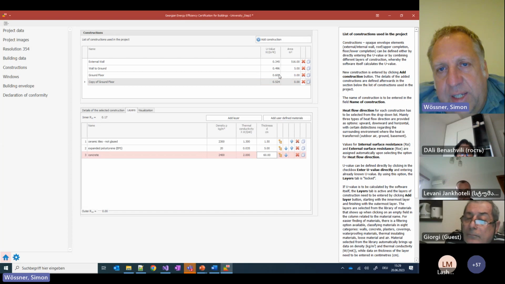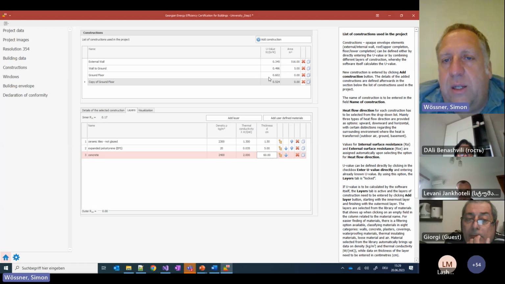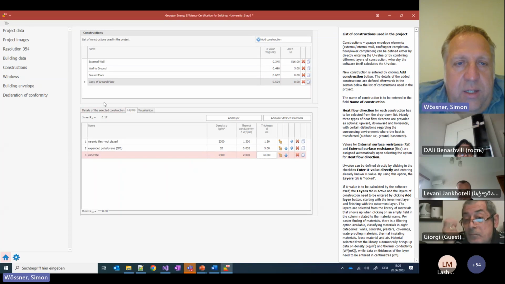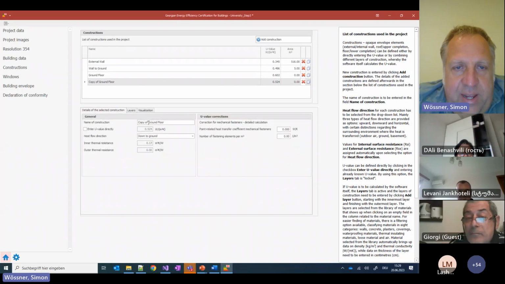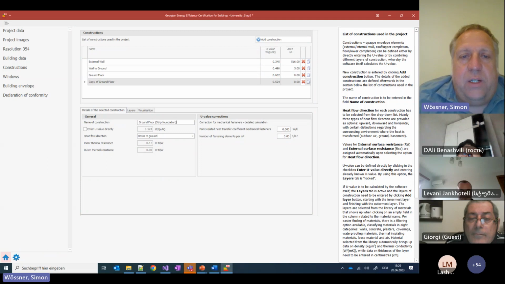You can also see here, it has already an impact on the U value, the concrete, not as much as a lightweight concrete like Ytong or other materials, as concrete does conduct heat better than other materials. But still we have an impact of the 60 centimeters. And now we also need to be clear on the naming. We're going to see that later, because that is now the strip foundation construction, so to say.